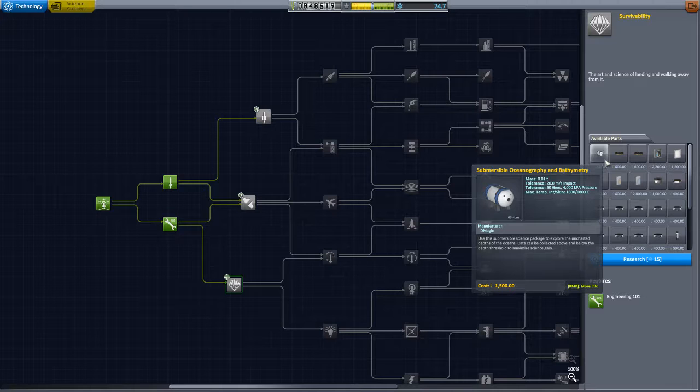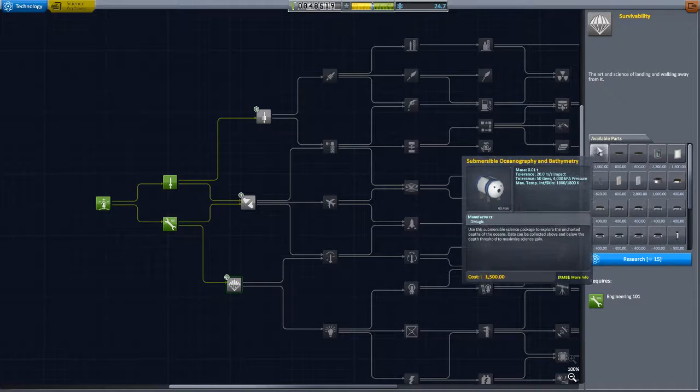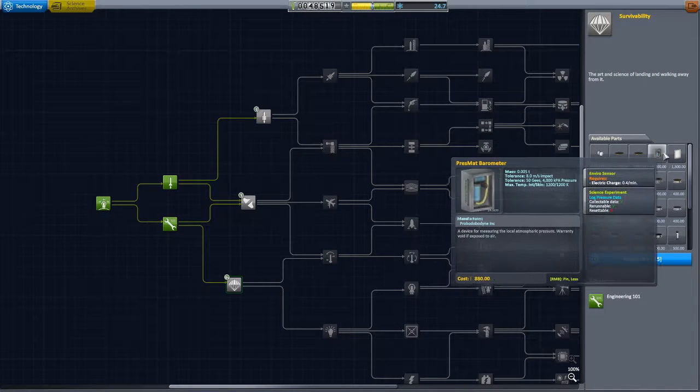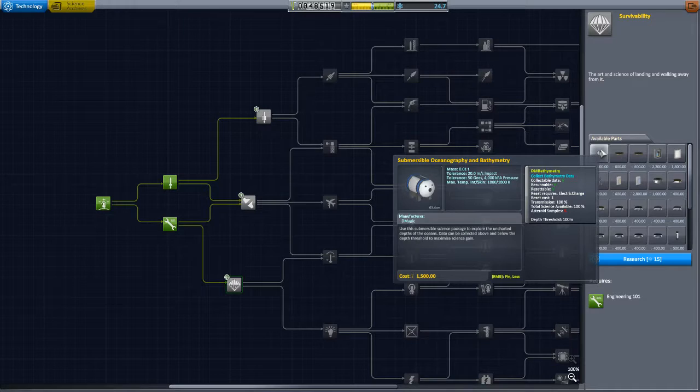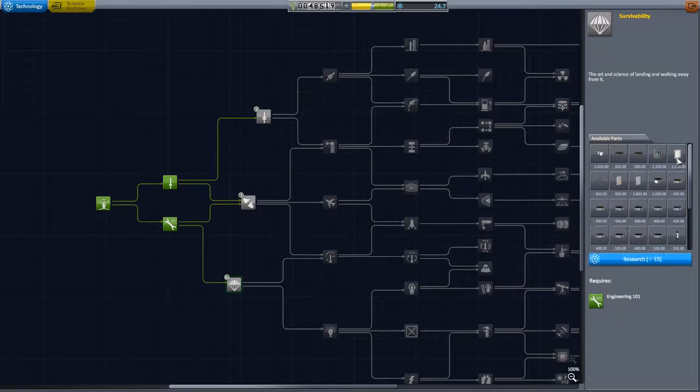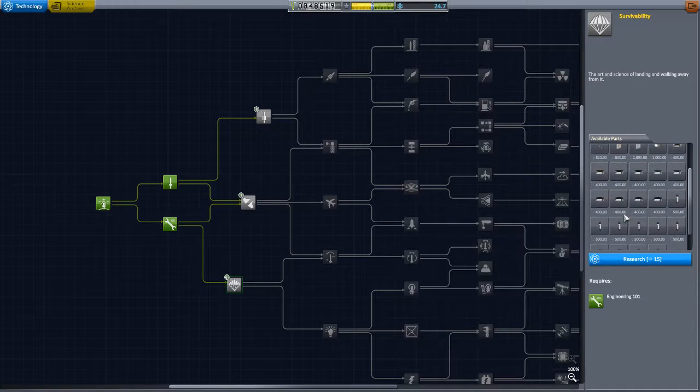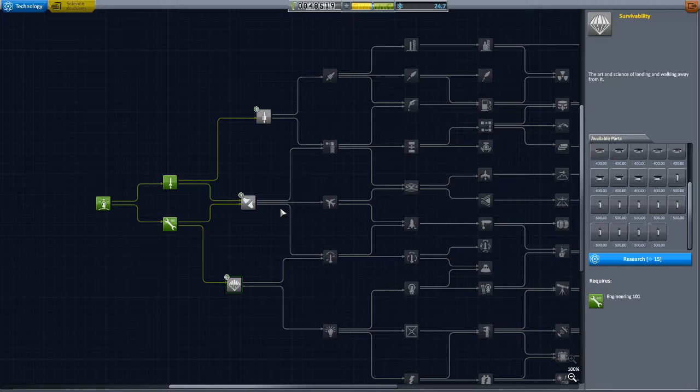Use the submersible science package to explore uncharted depths of the ocean. Data can be collected above and below the depth threshold for maximized science gain. I don't know if it's a one-time use. Full data is resettable. Part temperature. I don't know what mod I'm using that has part temperature, but that might be good to know, that one of my mods is putting in part temperature.